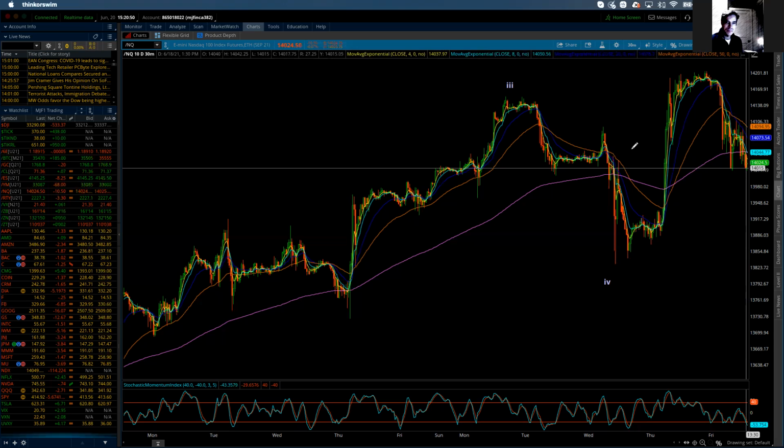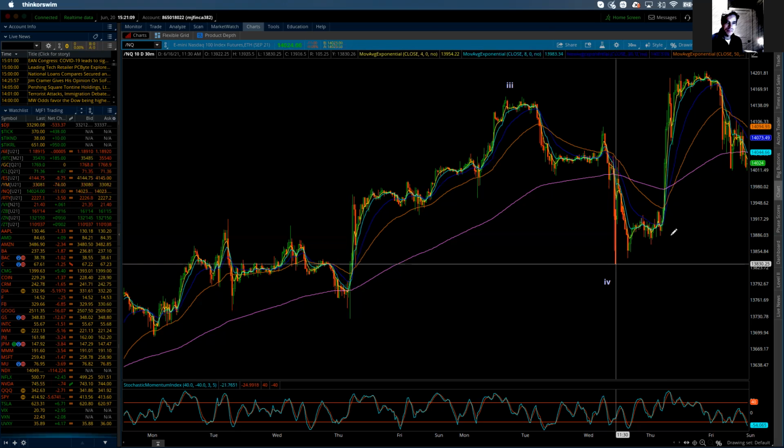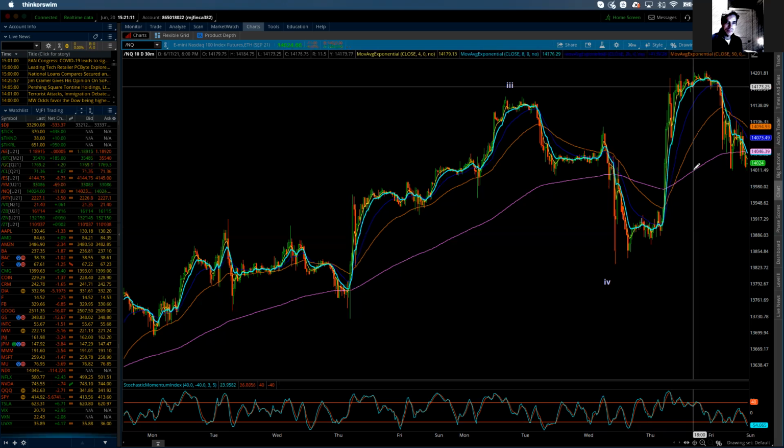Now, what we were counting, leaving the 4 here, is that the start of this minute fifth wave is going to complete the minute fifth, complete the minor fifth, complete the intermediate fifth, which is going to complete the primary third. So we've got a lot of tops coming, if not, they're already in. But I'm still going on the premise that we have more highs to put in before all is said and done.